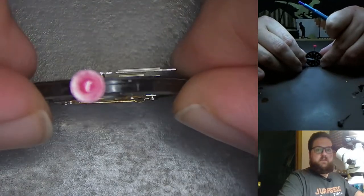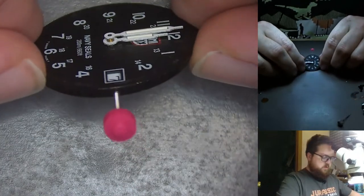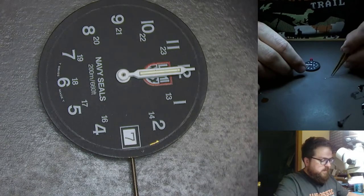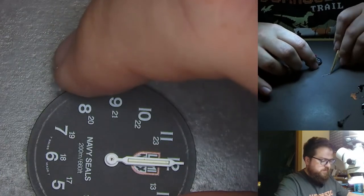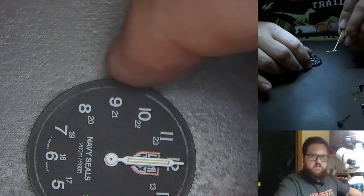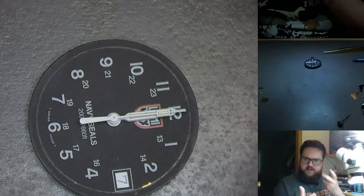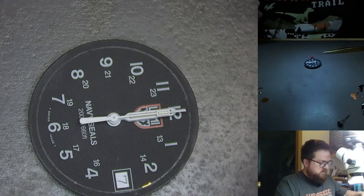Check it from the side. Looks pretty flush. Okay, make sure that hour hand was off the dial. And for some reason, anytime I'm in a watch form, people always seem to struggle with second hands. I don't know if it's an age thing or a hand dexterity thing. Without skipping a beat, that's on.